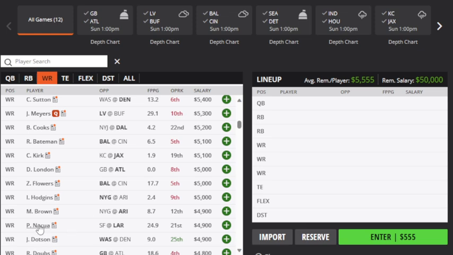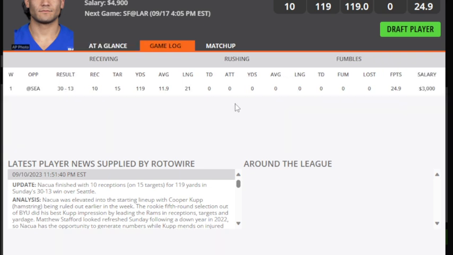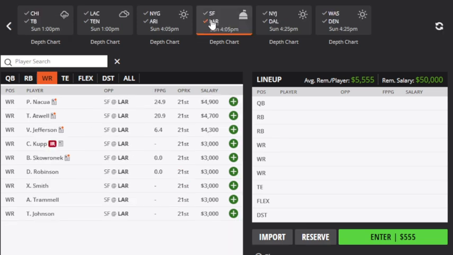Nakua from the Rams, 15 targets. What else do I have to say? 15 targets. Let's just see something real quick. Atwell, Nakua. If it ain't broke, don't fix it. You're going right back to those 2.